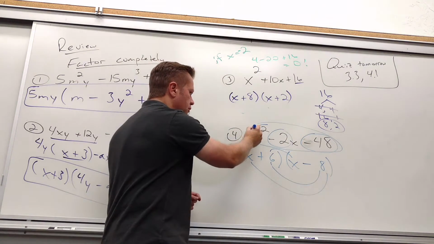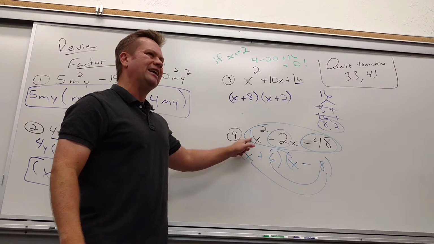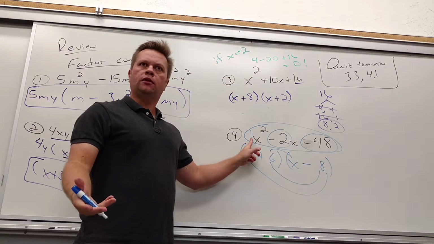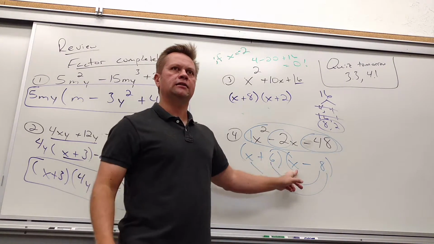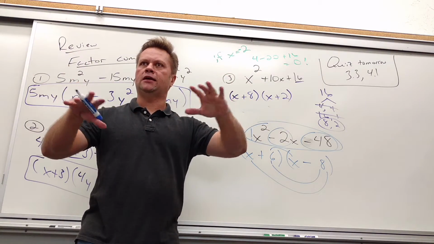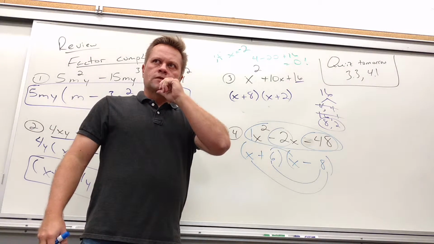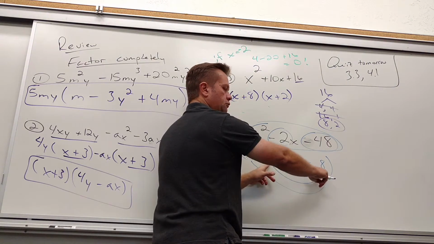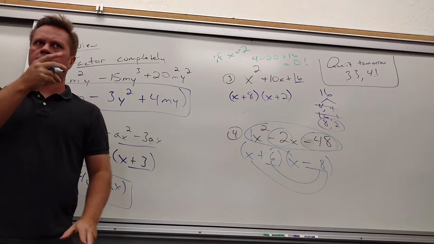So the fact that the first number is 1 is what makes this problem that easy. If the first number was like 8, couldn't this be 8x and x? Wouldn't that make 8x squared? What about 4x and 2x? What about 2x and 4x? What about 1x and 8x? So when the first number is not a 1, which we're going to get into today, it's a little bit more complicated. But since that first number is a 1, I can focus all my attention on these two numbers, because the only way to make x squared is x times x.